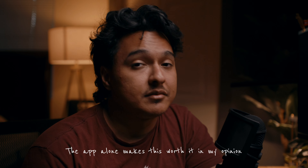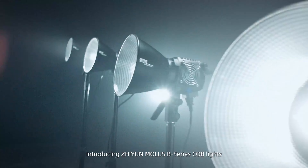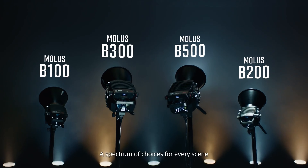So do I think these lights are worth getting? I would honestly have to say yes, because they're light, they're easy to move, they don't have the control box, and ultimately that's just going to speed you up on set. And they're affordable — $229 for a 100 watt light is pretty decent, especially with everything in the app. Those are good things to have on set, especially if you have more from the ecosystem. They also have a 500 watt if you're interested. Thank you to June for sending this out, and if you're interested in picking one up, there's a link in the bio. Peace.